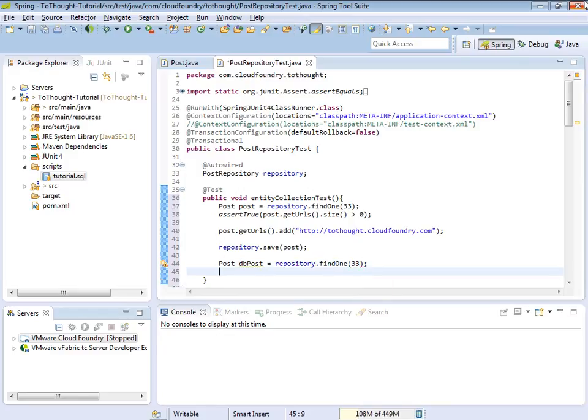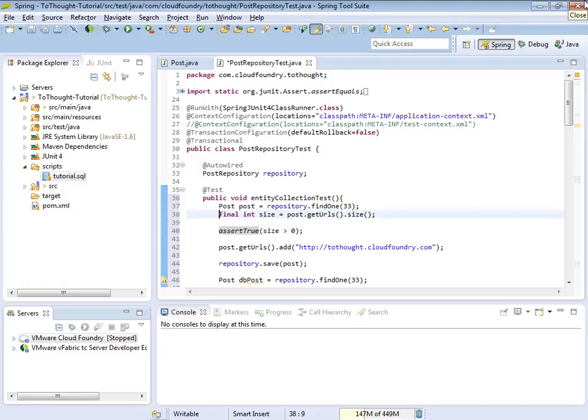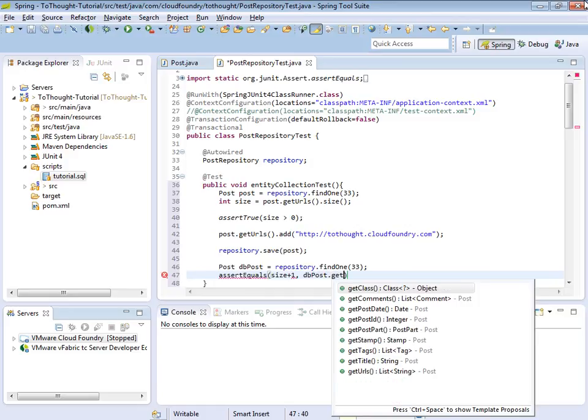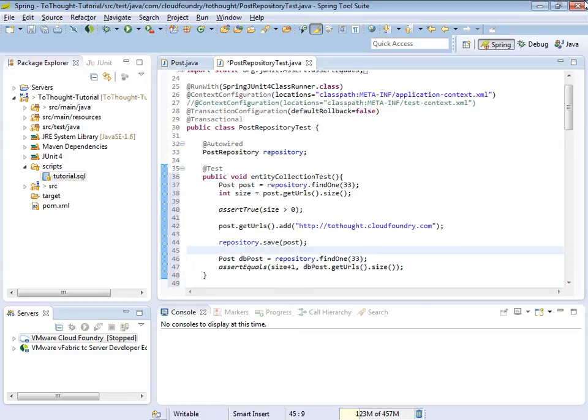And now let's actually do this. I wouldn't advise this in a test that you're actually using for a system, but just for our purposes, I'm going to just check that after we add the URL, the list of URLs has an additional item by just looking at size plus 1. Okay, so we have our test set up. Let's give it a go.